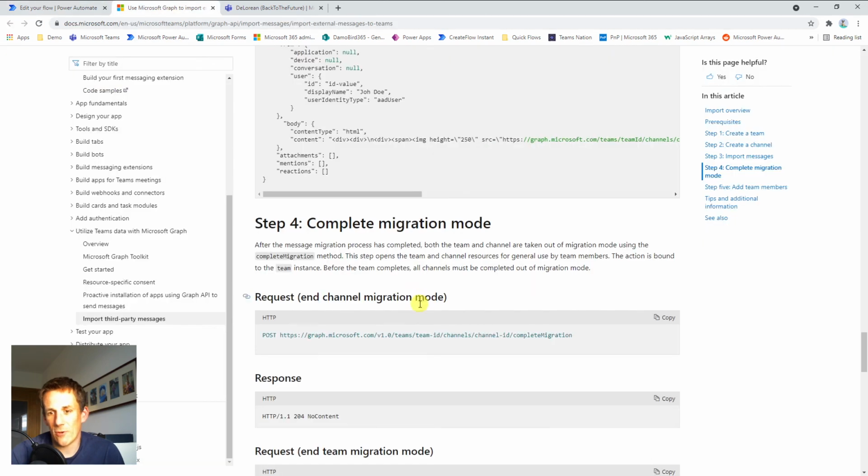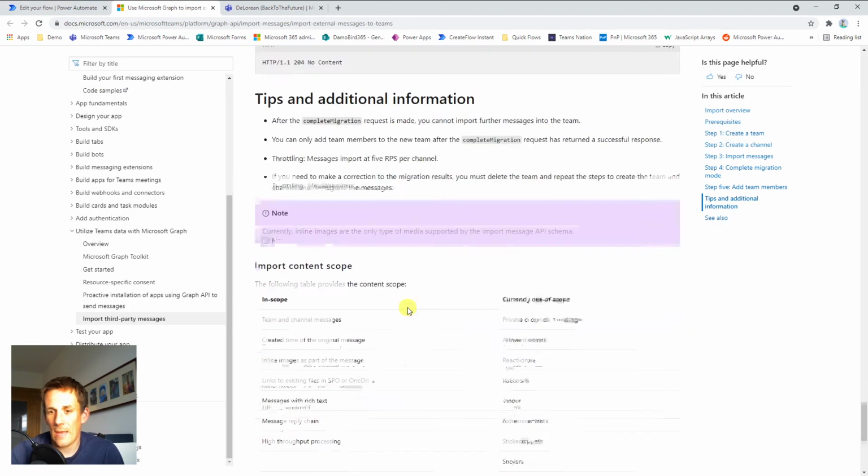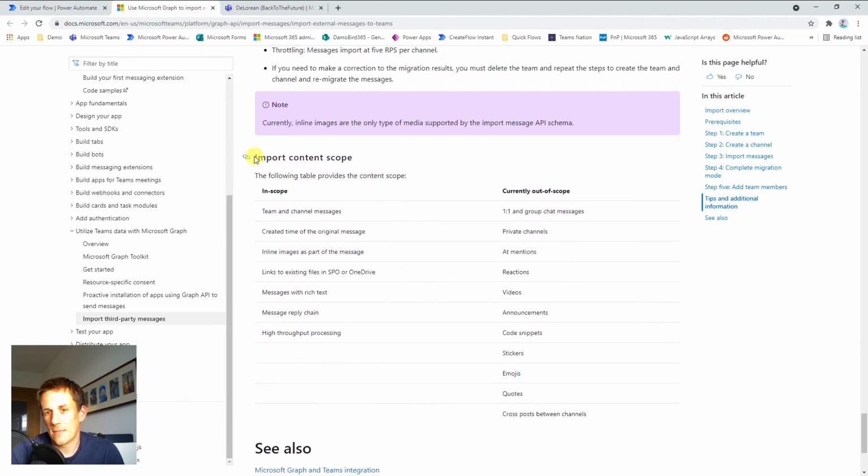But also, if you have a look at the documentation and scroll to the bottom here, it tells you what's in scope and what's out of scope. So there are various examples of the types of messages that you can import, but also examples of messaging that you cannot import. So if you tend to have mentions or videos or stickers or quotes, these things cannot be imported historically.